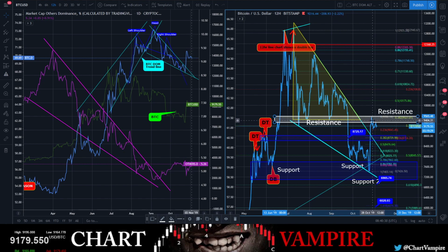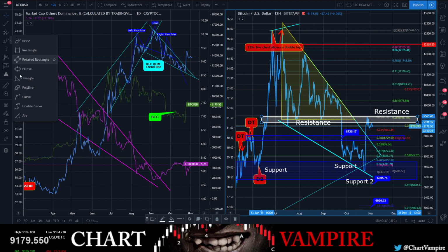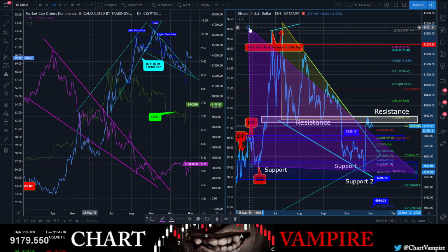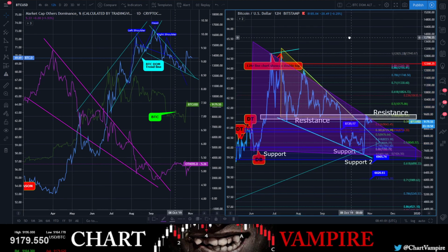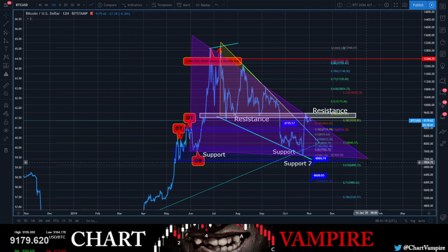But honestly, right here, you could actually make a much larger, right? I'm going to do this. And I know people don't want to see this, but you could actually make a much larger, uglier version of this bearish triangle. Oh my God, that has to go way up. Anyways, let's see if we can squeeze this out here. Something ugly like this, right? Got a couple breakouts right there, but you could have a much larger, much uglier bearish triangle, and we could technically be up towards the top of this. You could get a little wick out over that, but this could also be a much larger, really, really ugly bearish triangle.